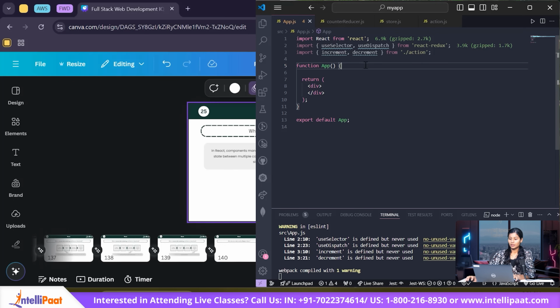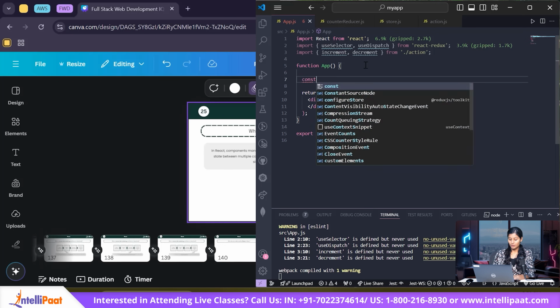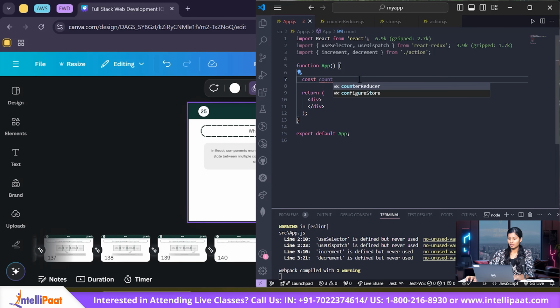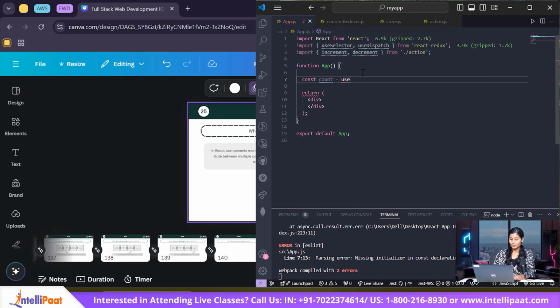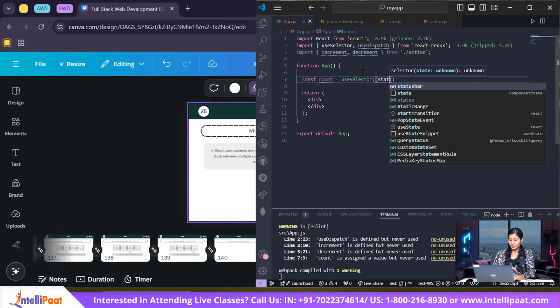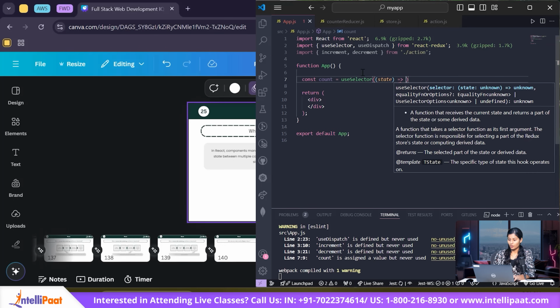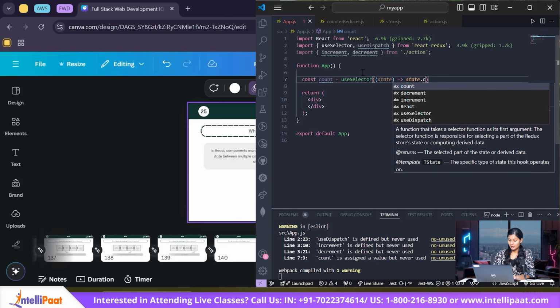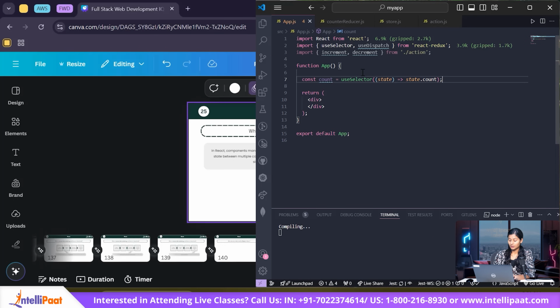Now, we need to create a function called count here, which will be used with useSelector. It will have an already existing state.count.